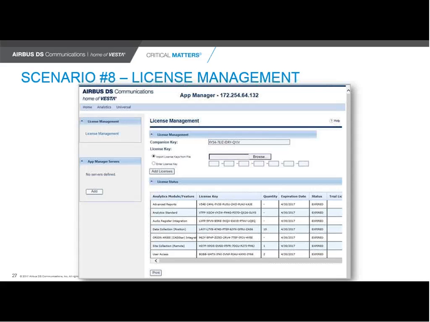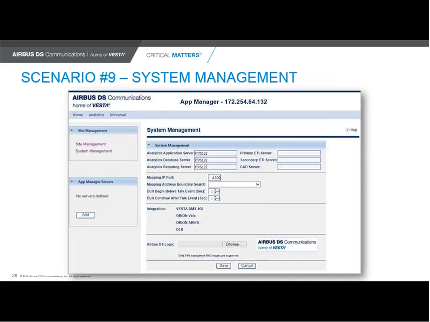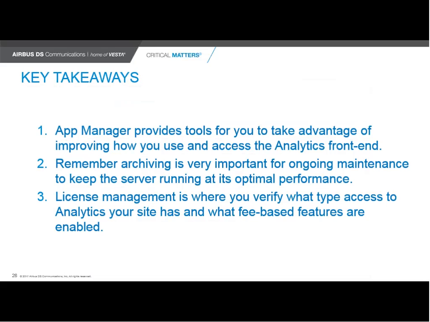So I guess that just leaves us with the system management page. Correct. And this page is a useful reference for technicians. It is totally configured by the install wizard at the time of installation. There are a few settings that can be adjusted just in case an IP address changes or somebody fat-fingered something during the install. But once again, you probably won't be visiting this page much. And now that's all of the App Manager.